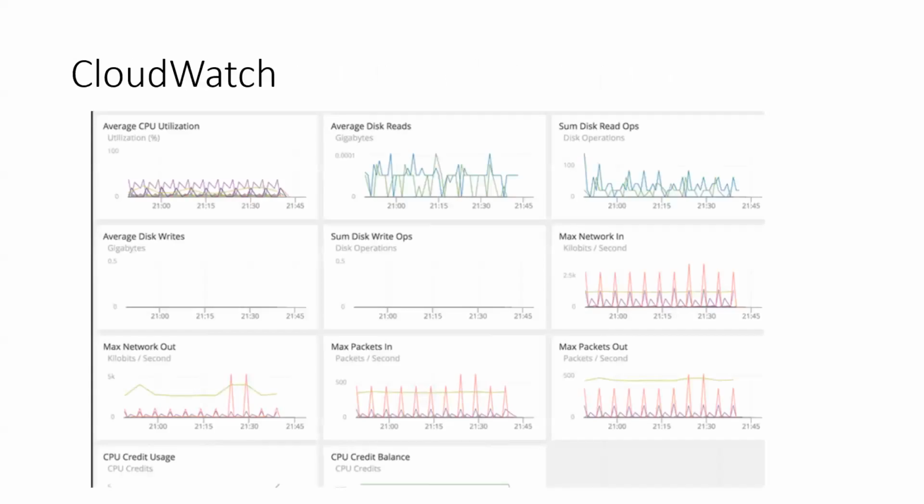CloudWatch. What I'm utilizing in my cloud, I can see my traffic, network traffic, all the parameters I have put, average CPU utilizations, all the things I can see in CloudWatch. CloudWatch is one of the services itself inside one account. So based on my account usage, I can check the things from there.